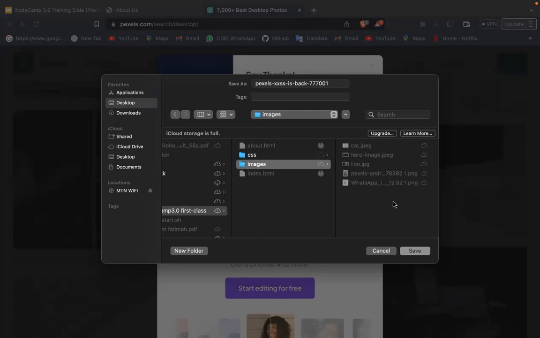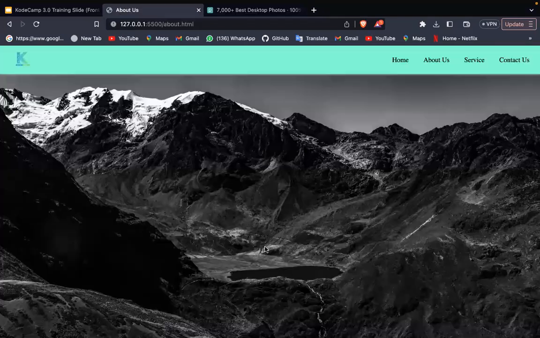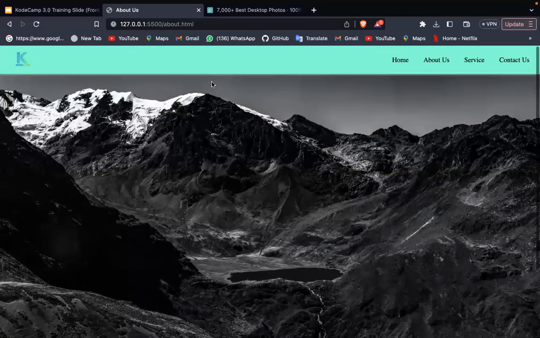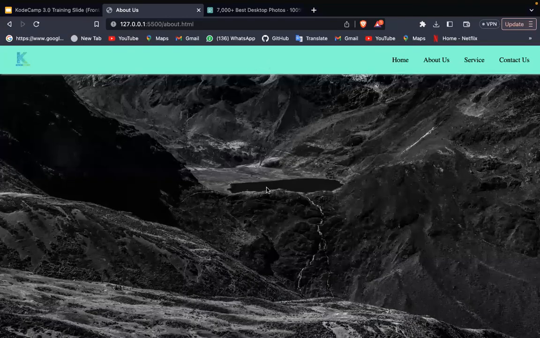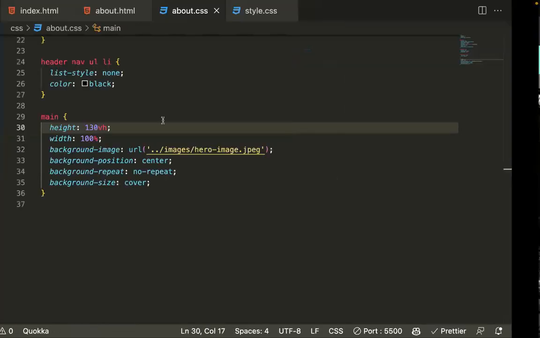It depends on which system you're using. If you're using Linux or Windows, it may look different. So just save inside the directory. Now we've been able to use the image as our background, and as you can see, the header is not leaving, it's sticky there. That's what the fixed position does.